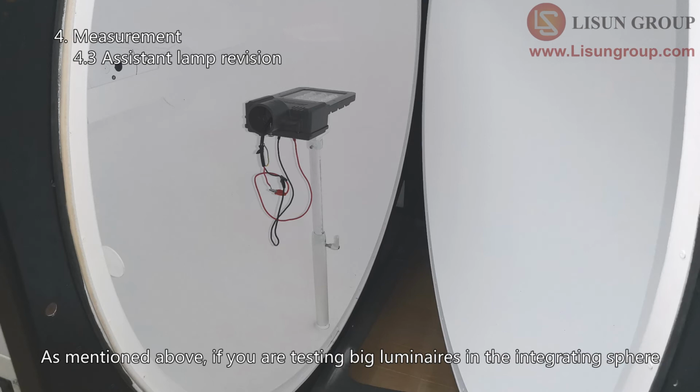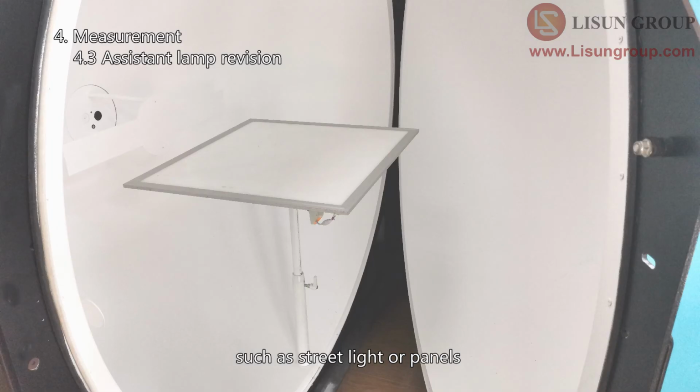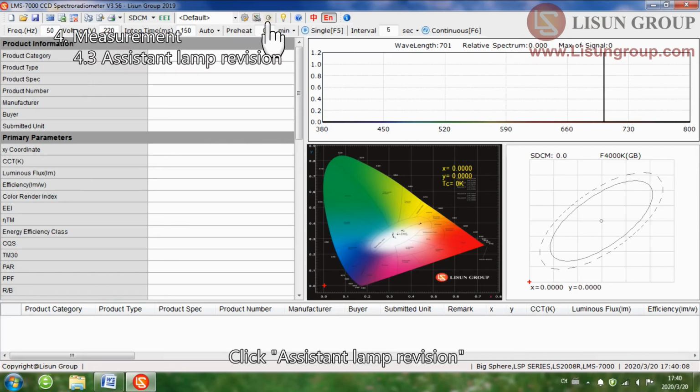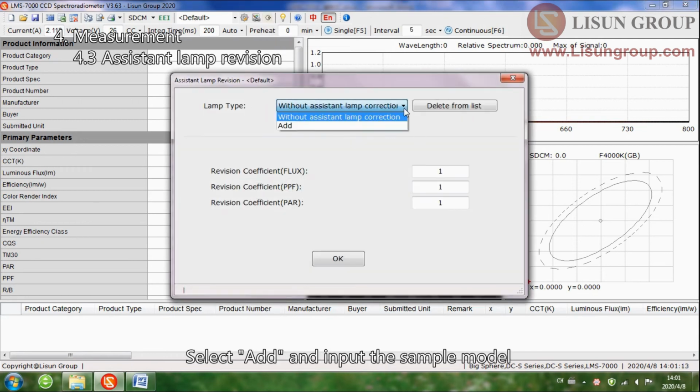As mentioned above, if you are testing big luminaires in the integrating sphere, such as street lights or panels, you need to use the assistant lamp. Click Assistant Lamp Revision. Select Add and input the sample model.